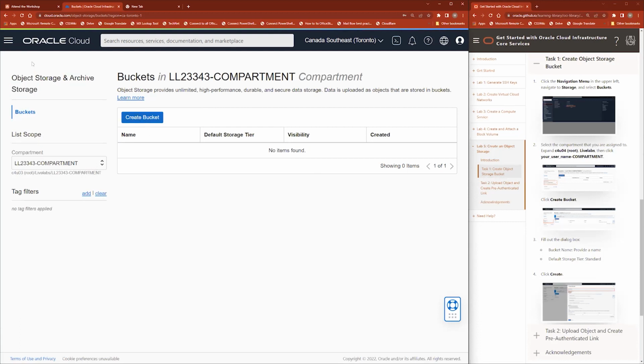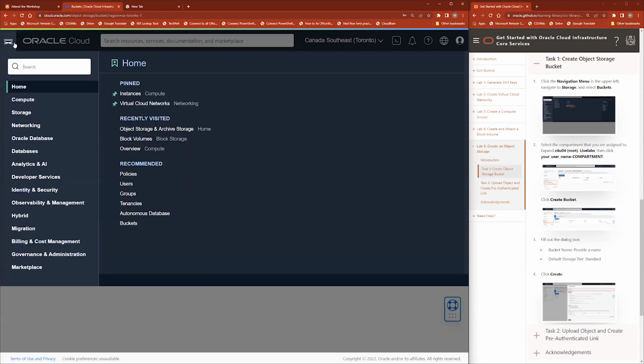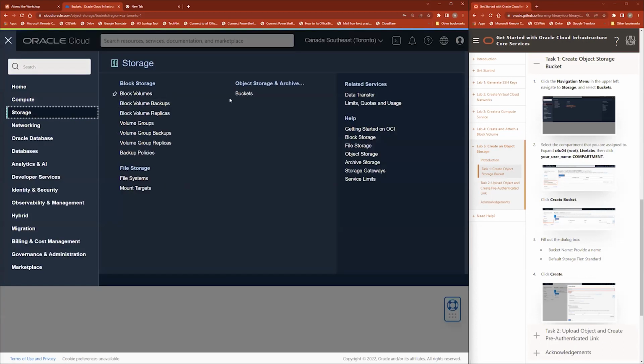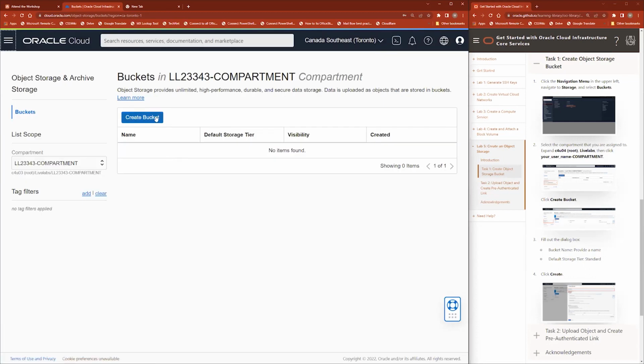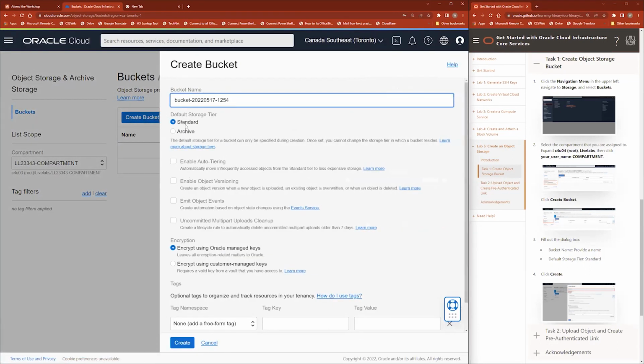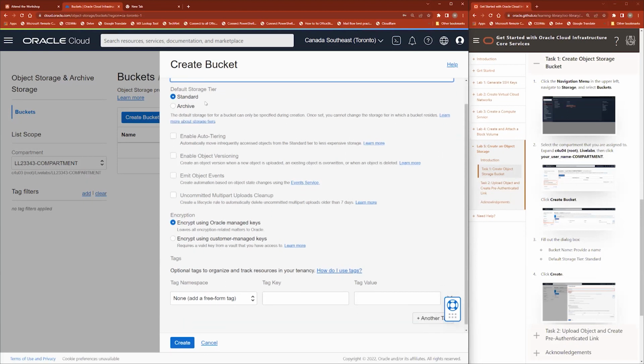So go ahead on the object storage and archive storage in the hamburger menu, click on buckets, then go ahead and click on create bucket. Here we will give a name for the bucket. Let's go with object bucket. We make sure that we select the standard type here in the default storage.